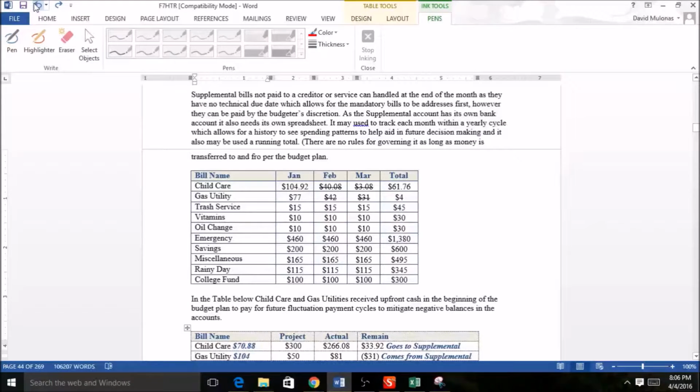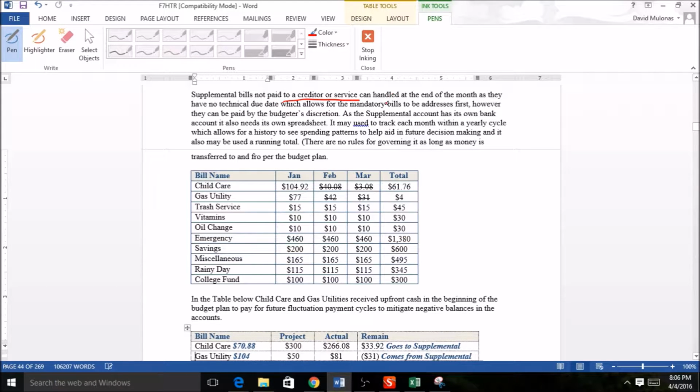What we want to look at here is the supplemental account itself. We showed in the last section moving money back and forth, but we really didn't show where it came from. So with all the talk of supplemental, we actually need to have a spreadsheet. We have looked at it in subsequent videos, but we want to see how this actually works in real time in a sense.